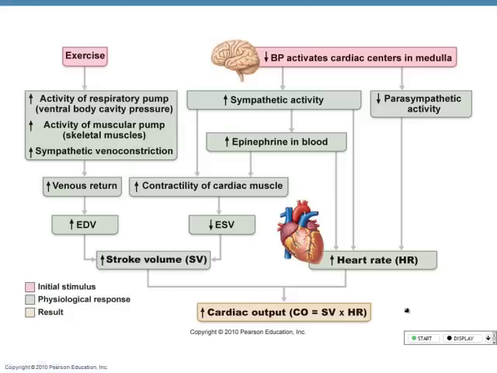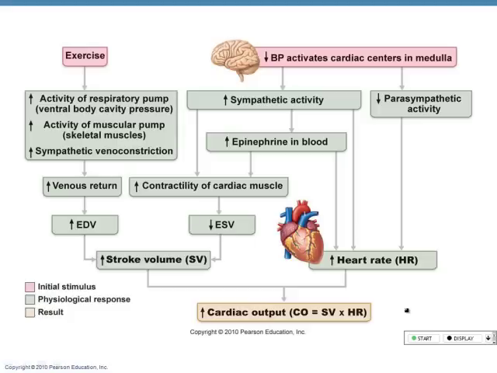There's a group of them located right near the pump. And those baroreceptors are constantly monitoring pressure in the system. So, if I need to increase or decrease pressure in the system, I have to act in certain ways to do that. This diagram is going to show us some of the different things that we can do to the tubes and the pump to increase or decrease pressure in the system.